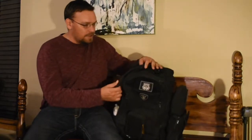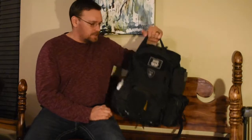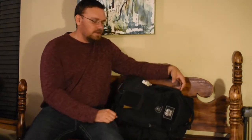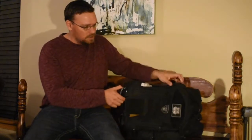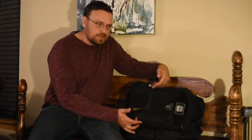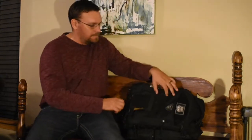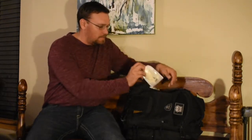You got this handle here that is well designed, so you can grab this bag from the top, or if it's laying on your floorboards, you can grab it from the side. So super handy. And while it's on its side, what we use this front pocket for, it has 2 zippers, so you can get to it from either side, is we put all of our formula bags in that pocket.